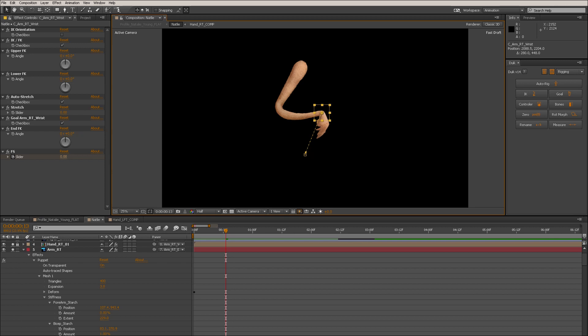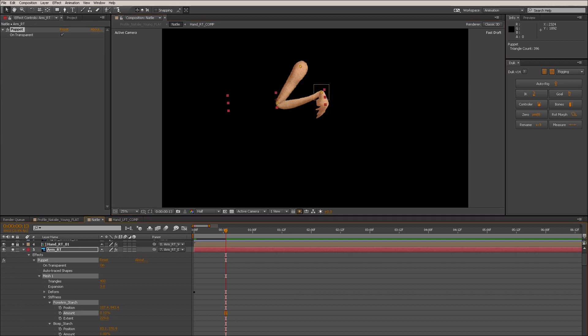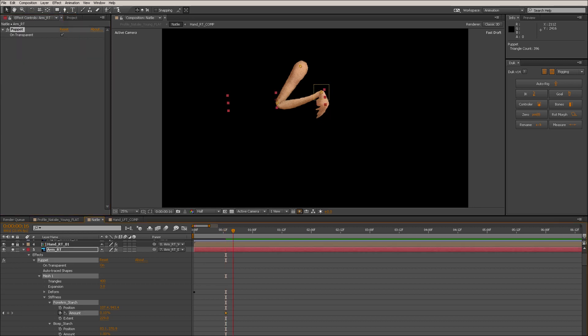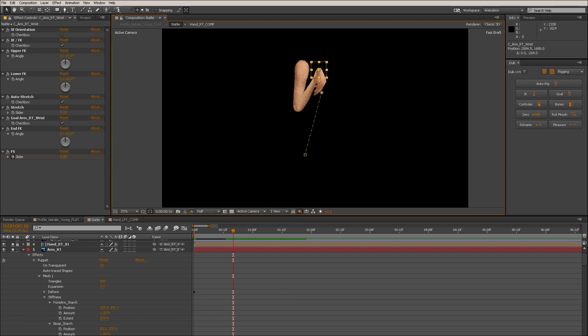With starching set to zero, the foreshortening has a totally different effect and you can create this tentacle thing, which is actually pretty cool. You still have to control the IK, but you get a little bit of foreshortening — great if you're making a tentacle creature. For a human character, it needs to be fairly stiff. The problem is that the stiffness doesn't allow much foreshortening before it breaks. Another problem with this technique is that I tried to create an expression that reduced the starch amount as foreshortening increased, but these puppet properties do not play well with expressions — you can keyframe them but you cannot use expressions on them.